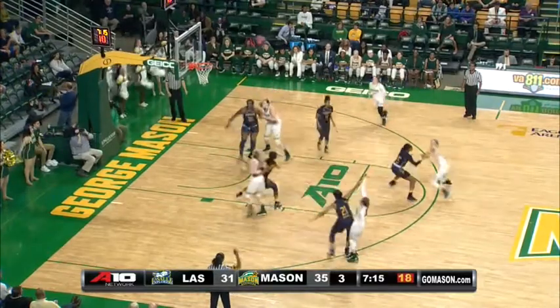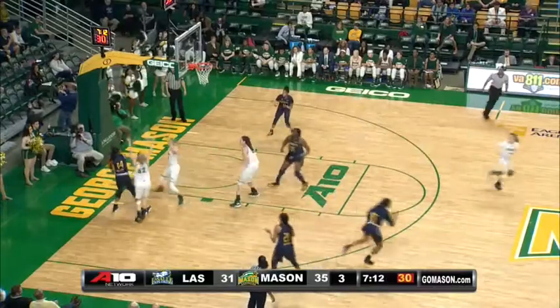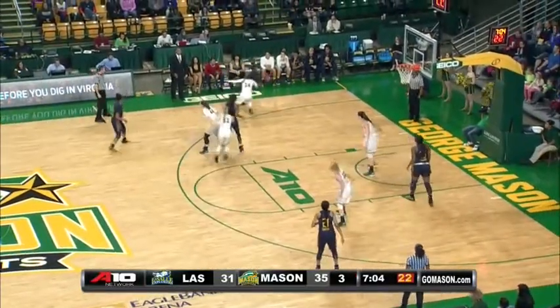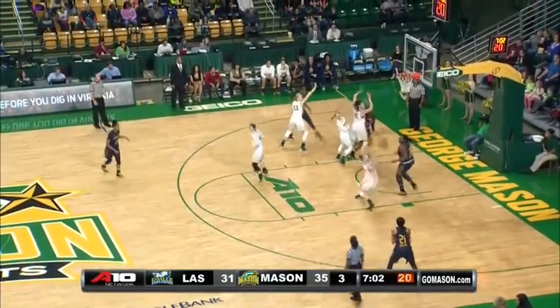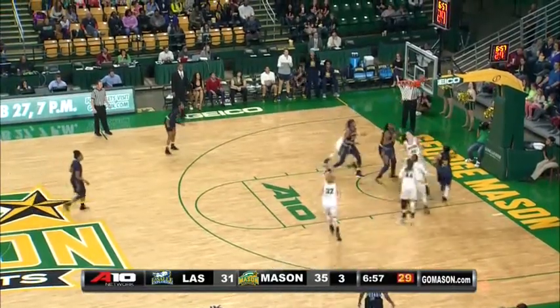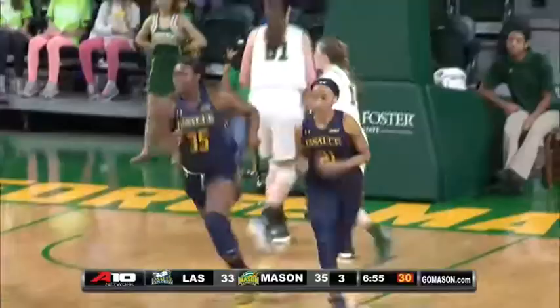Kicking it out Bolton, down inside Dotson — Taylor Dotson kicking it out, triple on the way, short by Cardano-Hillary. Rebound down to Freeland. Now King with numbers pushing ahead for LaSalle, she'll pull it out. They send it down inside to Adriana Miller, cross court — Griffin for three, too strong. Rebound down to Amy Griffin, put back up and good off the glass.